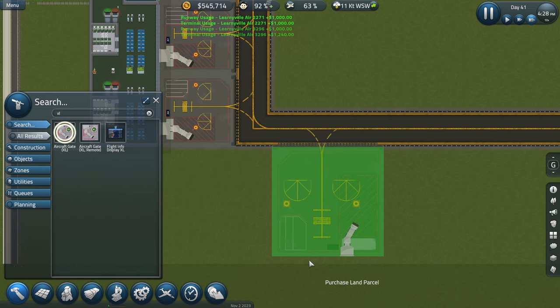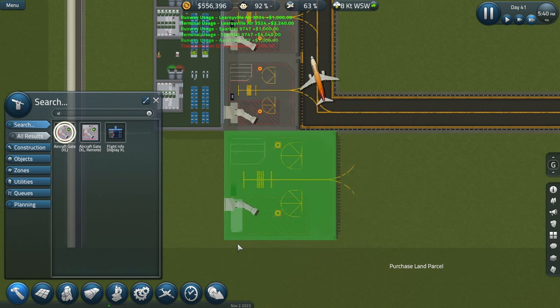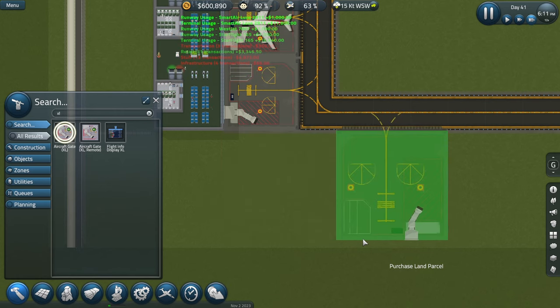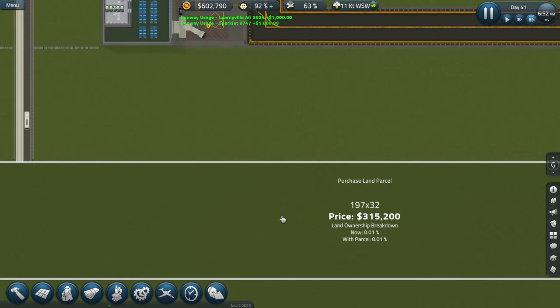Now, if I do this, we could extend our taxiway down one more and we could fit another thing in there. Or we could start with the XLs here. I kind of like the idea of putting all the XL gates over here and then maybe extending our taxiway down for this. So how much is this thing? 79,000. How much is this? Because I'm going to have to buy this if I do any of that.